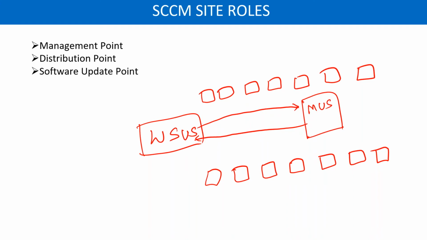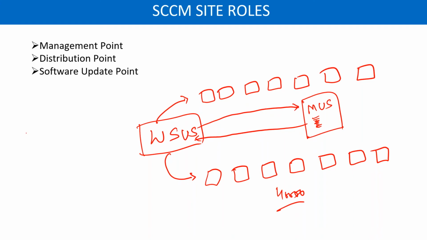So I'm going to get all the updates here from the internet, and then I can scan all the machines, whether these updates are needed on those machines or not, whether they are already installed, or not required on these 40,000 computers, whatever computers you have in your company, right? We will scan all the machines using WSUS.